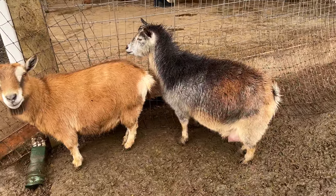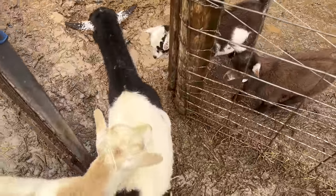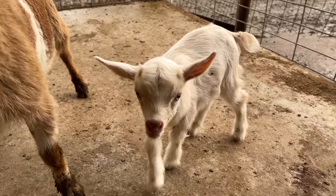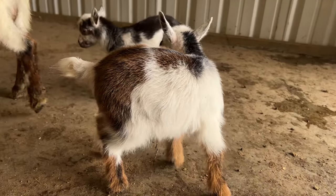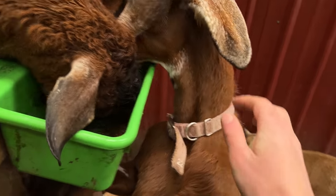Gray mom, we need you in there. Ring of the bell, ring of the bell, and they all come running. Got the mamas in. We're going to find the smaller babies and make sure they've got some food. You cutie patootie babies? Good deal. Good job, honey. Time to get some mamas on the milkstands, feed some of these babies whose mamas don't want to feed them. Look at that udder — it's so full, it's shiny. She's the only mom tall enough to reach this from the ground. Hard to keep her out of there.